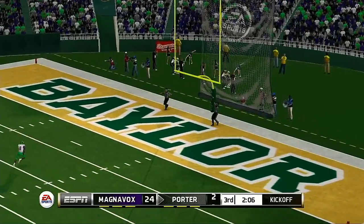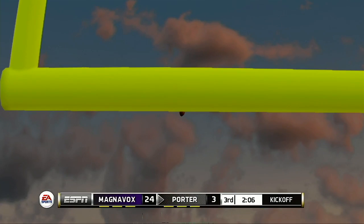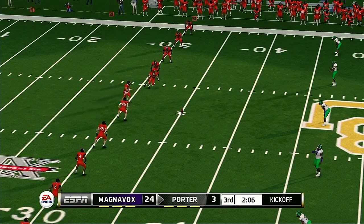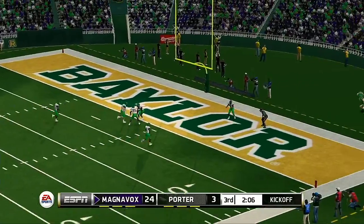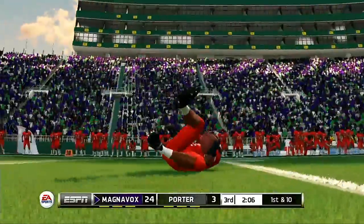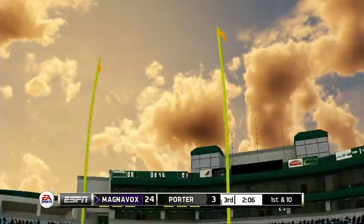It's up, looks long enough, and he nails the long field goal. Everyone's all lined up and ready for the kickoff. He really got a hold of that kick. And it goes into the end zone, down for a touchback. Boy, this is one of those days when everything is clicking for an offense. These guys have been executing, and that's the reason they have such a nice lead.